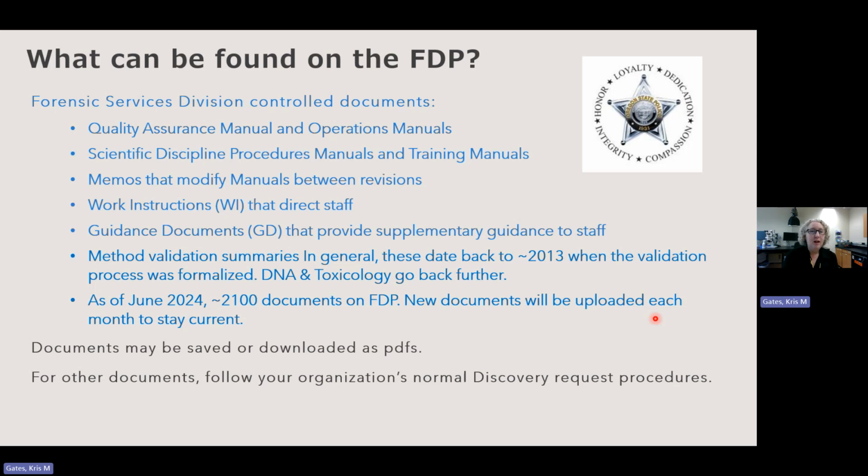So for example, perhaps a new chemical is going to be used and we want to add that to the manual for procedures, but it's not time to revise the entire manual yet. What we will do is to issue a memo that modifies the manual because it is between revisions. Memos carry the same weight for our staff. They must be followed, just like the procedures manual must be followed.